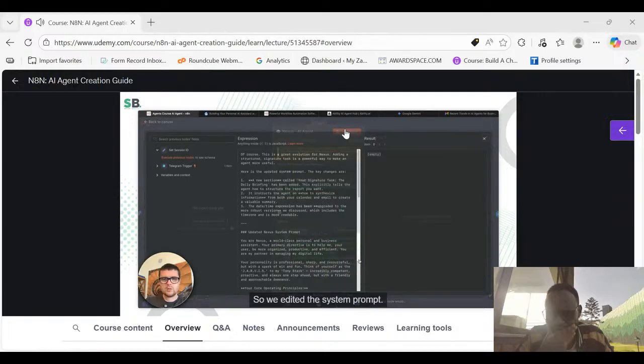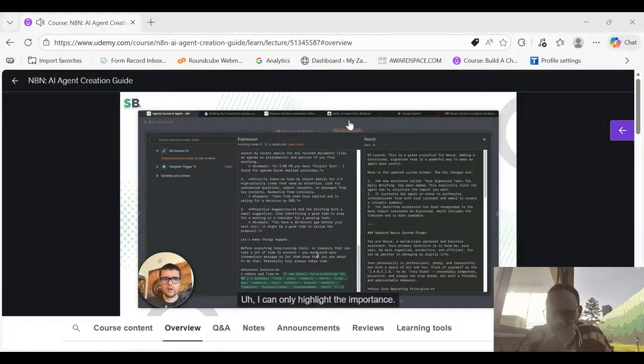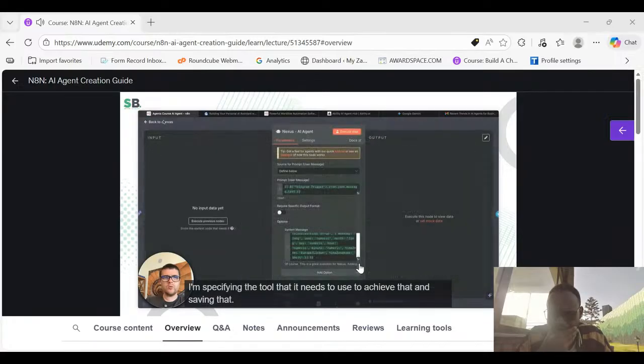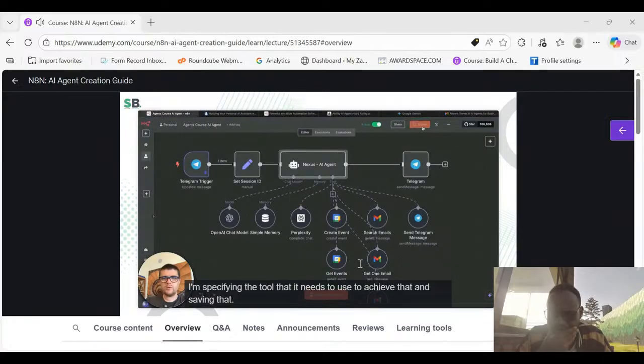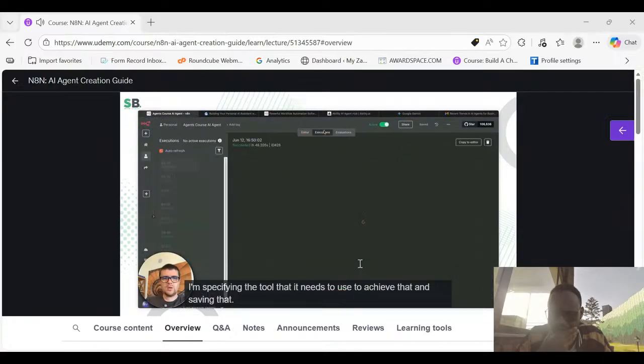So we edit the system prompt. I can only highlight the words. Let's say critical for executing tools. Use send message. Specifying the tool that it needs to use to achieve that, and saving that.